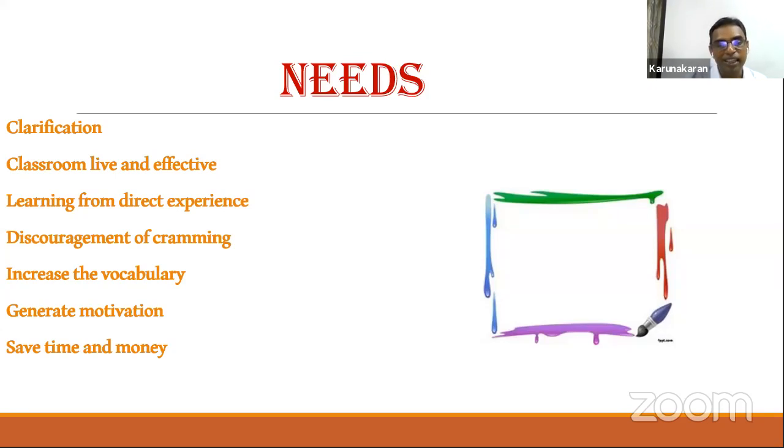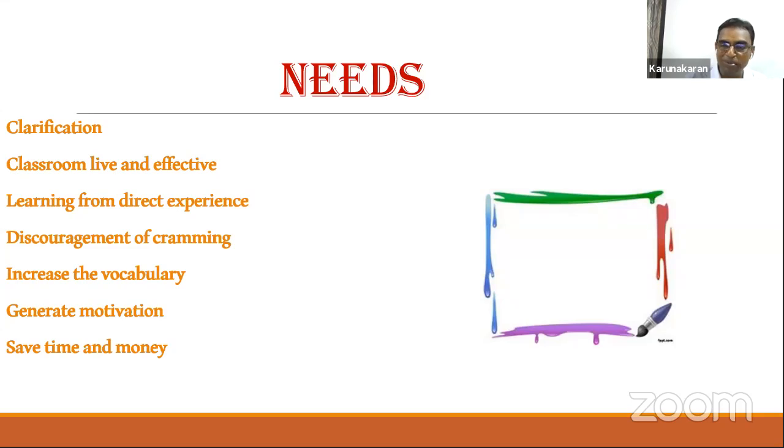So if we use the right teaching aid, it saves our time. Those days, say 30 years ago, when we did not have this much IT facility, our teachers used to mark up, or they just copied something from some other books, and they came and read that. And we used to write a lot, but nowadays it is not so.